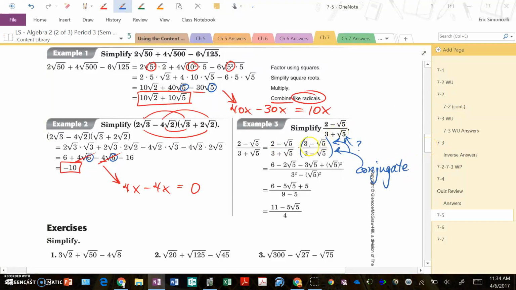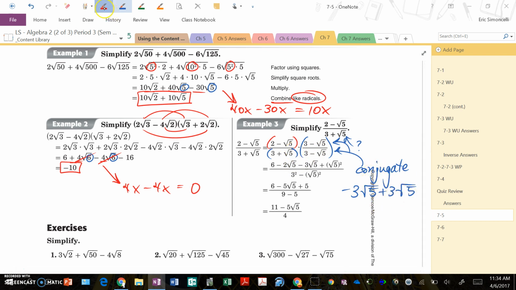In this case, it's called the conjugate. Okay, so the conjugate: if you look at the original denominator, 3 plus root 5, the conjugate of 3 plus root 5 is 3 minus root 5. Something very nice is about to happen when you multiply just the denominators there. Now I'll put parentheses around the numerator as well. But the denominator in particular, if you FOIL, 3 times 3, that's 9. Now they wrote 3 squared, which is fine. Outside will be 3 times negative root 5, so negative 3 root 5, which I'm going to write down here. And then inside will be positive 3 root 5.